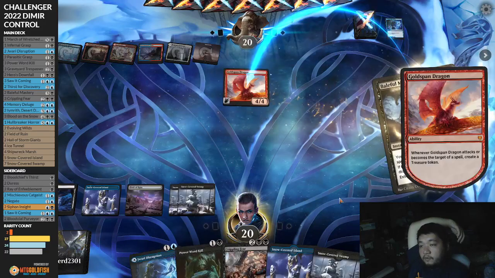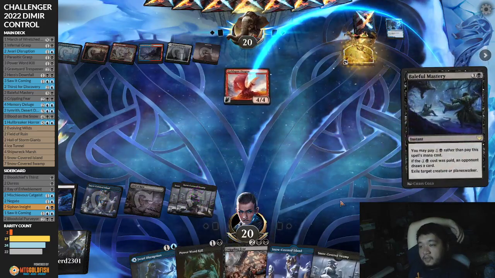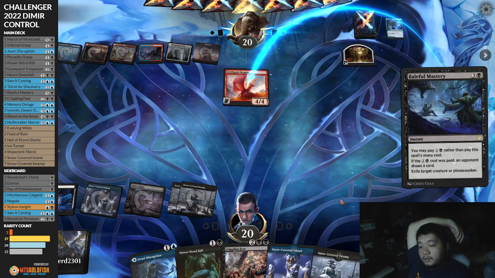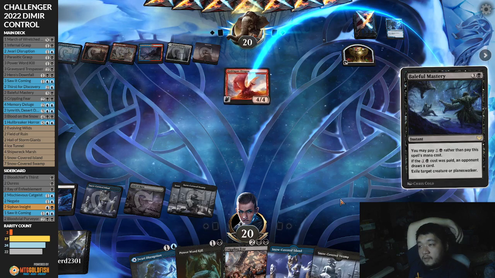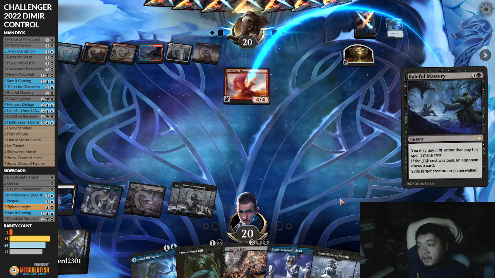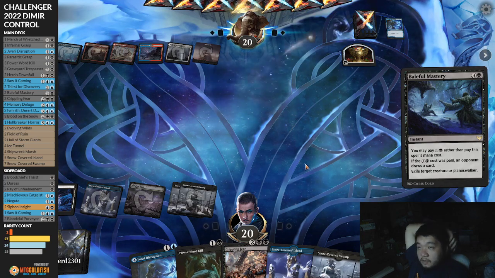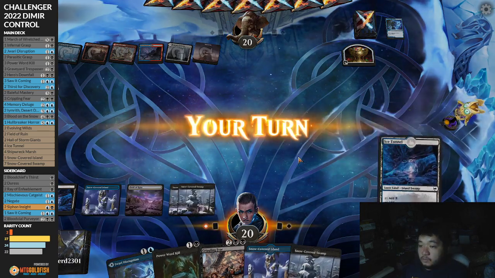Gonna go for the full. Let's hope the treasure token doesn't give them an out because we only hit... Because the Power Word Kill's not going to take it out. And they have 1 mana left over, which is really bad. Look, they let it go. That's 1 main threat down.